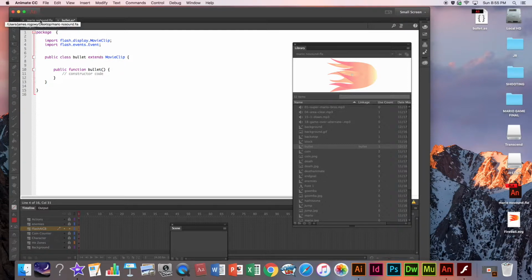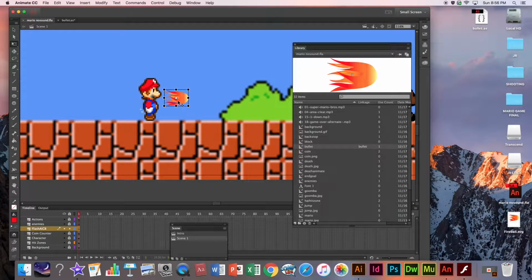And in this case, that is the bullet symbol in our other file. What public means is that we could actually use this class in our game file. The fact that it says public means that we can access it from this game file.